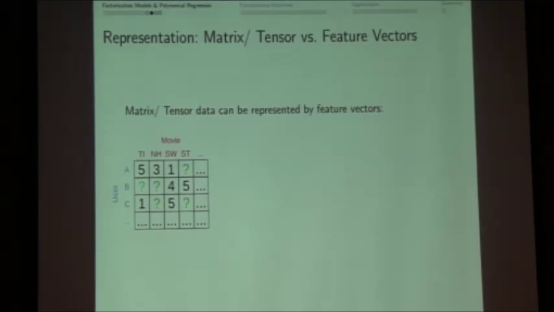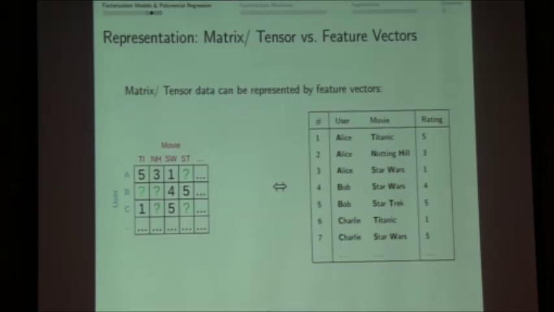So it's not a problem of representing the problem. You can easily represent this problem with a feature vector, with design matrices. So this is what I want to show you first. This is the representation that people usually use when they apply factorization, but you can for sure easily translate it also to a feature vector representation. So the things on the left and the right are the same thing. One has the entries of the matrix listed, but the information in these two things is the same. It's just a way of looking at the same problem from two different points.